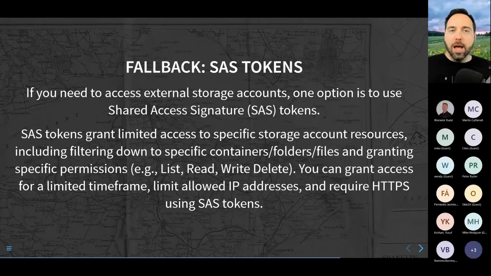We can only allow these IP addresses. So I can whitelist specific IP addresses and say, only this IP address is allowed to access data from the container. That way, if a bad person happens to get that token, unless they're coming in from the same machine or from the same IP address, they're not going to be able to get any information using that token.